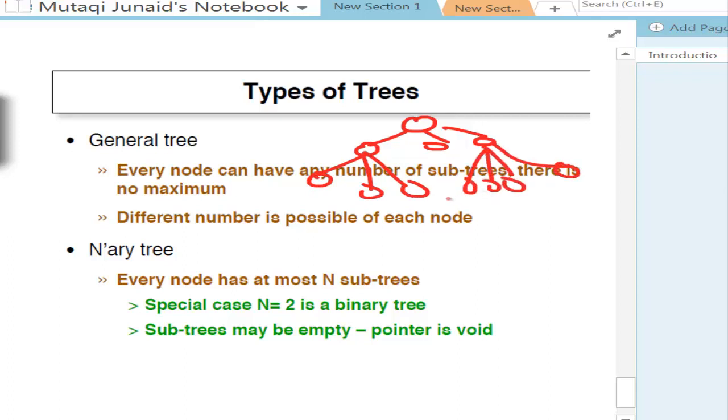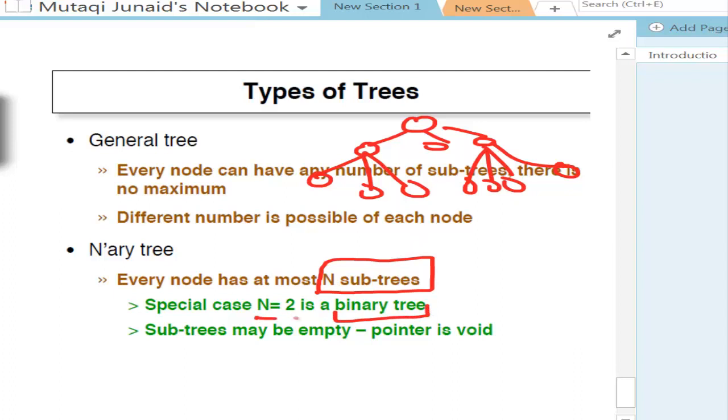So there is typically no limit. Then we have n-ary trees, where we actually limit the degree of a tree. Every node has at most n subtrees, so we put a limit on that. You cannot have more than n when we specify n. For example, in a very special case, we have a binary tree, where n is 2.